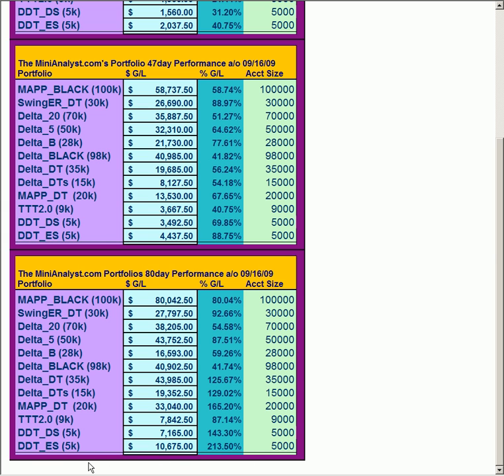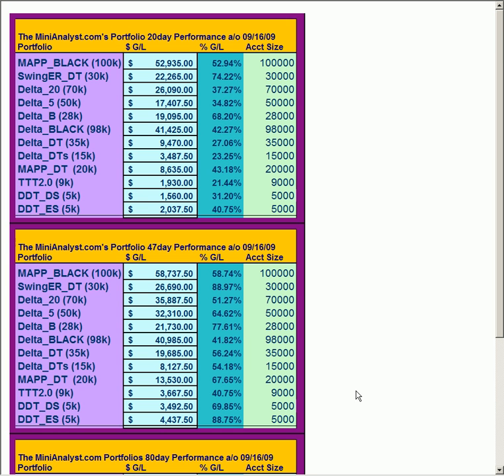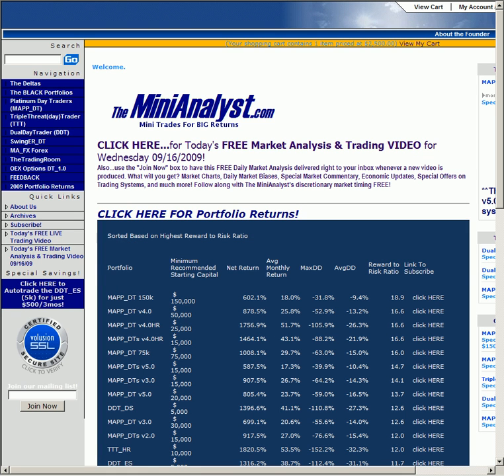Of course, you can take advantage of this dual day trader ES20, which we can actually look at in a second. We're going to have a promotion on the dual day trader ES20, which is essentially 4 units of the dual day trader ES. So you can multiply this figure times 4 over the last 80 days, and you get about $43,000 in gains for the dual day trader ES, which is essentially a $20,000 portfolio. Having said that, the swings, of course, are outperforming, as you saw, over the recent term, and are expected to continue to do so as we have these very impressive trend-following moves.